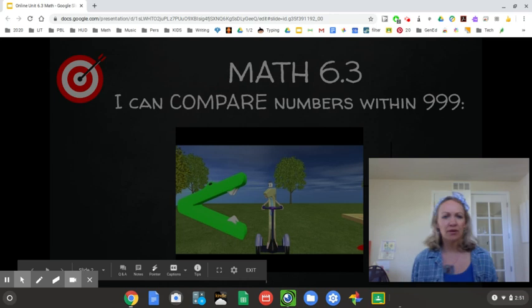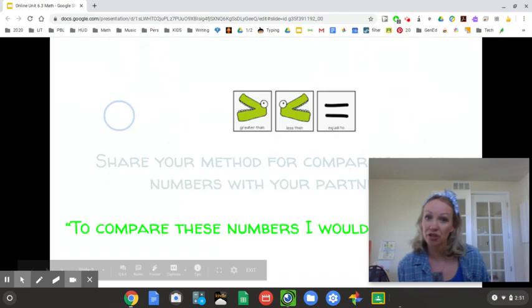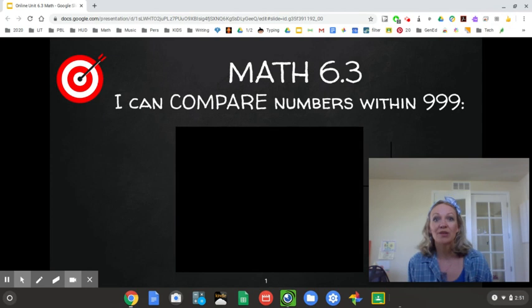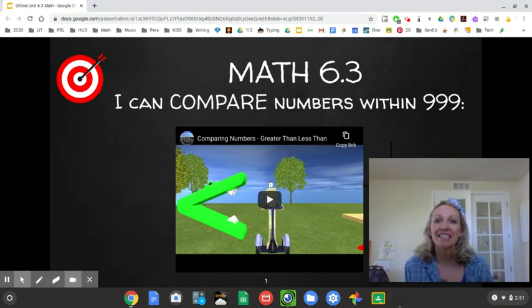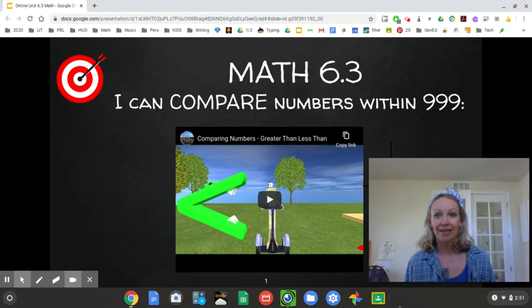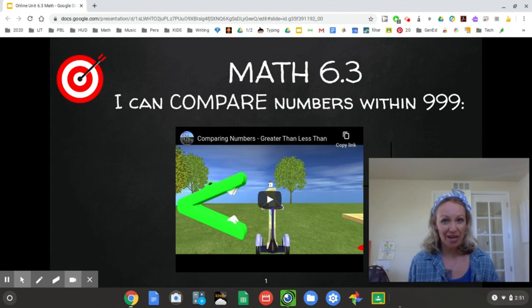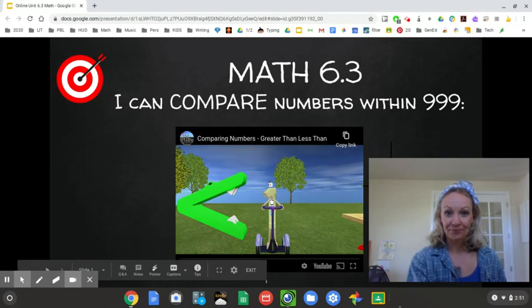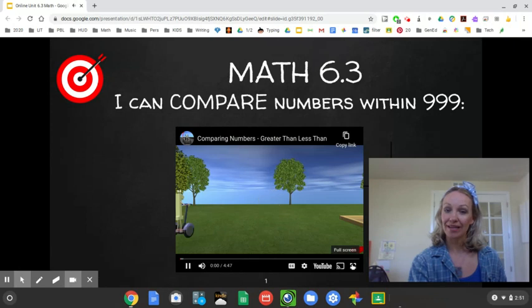I know that yesterday was a longer lesson, and so today it's going to be a much shorter lesson, but it'll allow you time if you need to go back for some of the place value parts. You are more than welcome to. But today we are going to be comparing numbers within 999. So that's really the extent. A lot of that can be seen by going back to that place value conversation that we had yesterday, as well as using that tool of making drawings with 100 blocks, 10 sticks, and ones to determine the larger number. So we are going to get started with a short clip, and then we will go.